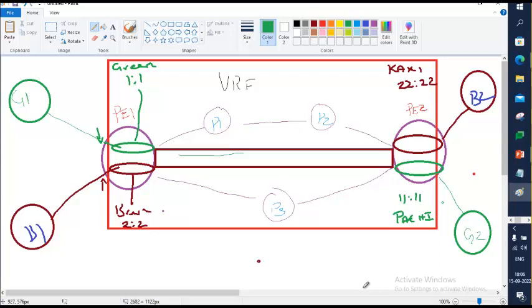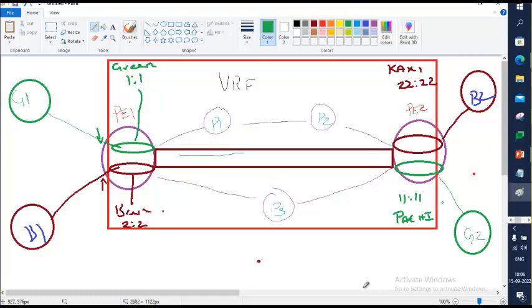We have another one called route target. That has got some significance in the VPN. So route distinguishers are simply to say from where these routes are coming. But to whom it has to be given is determined by route target, which we'll be seeing now.